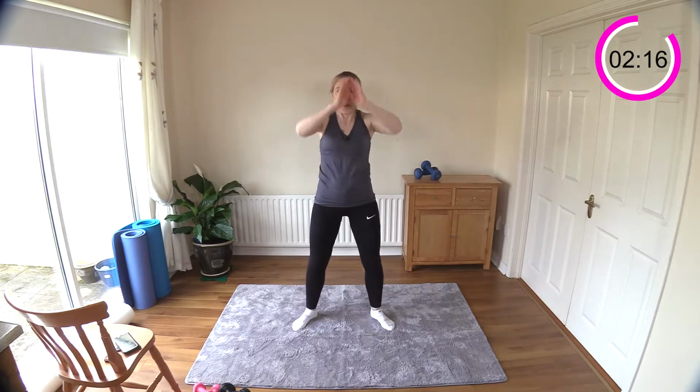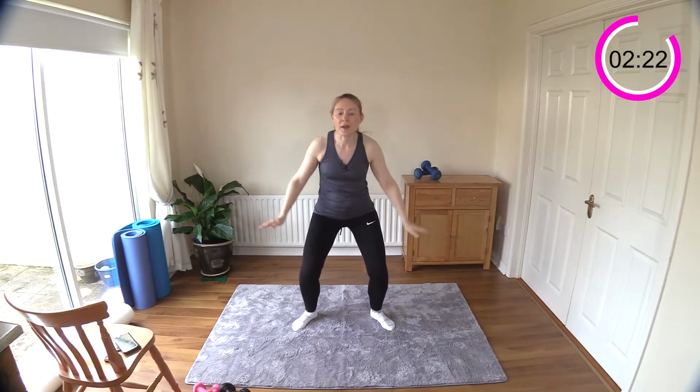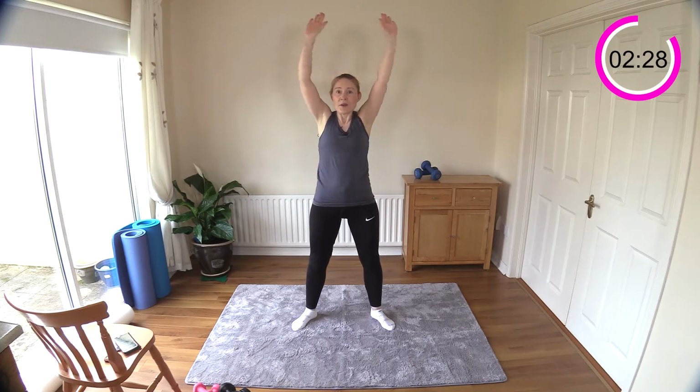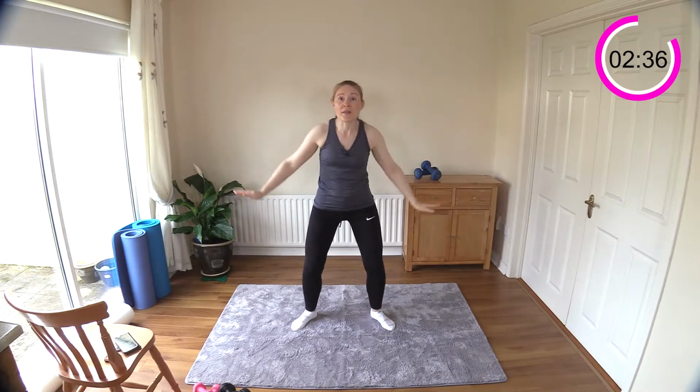All right, let's get going with this one. So, big circles for me and around. Good work. And you don't have to go into a deep squat. As you can see here, I'm not. Okay, so I'm just doing a little mini squat, and it's really just to provide a little bit of momentum to get the arms to swing a little bit higher and wider.